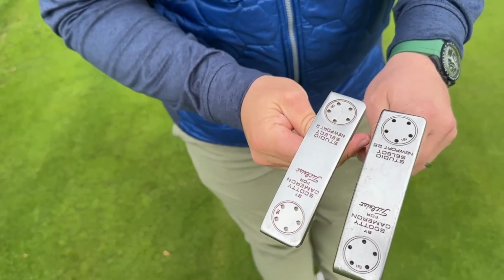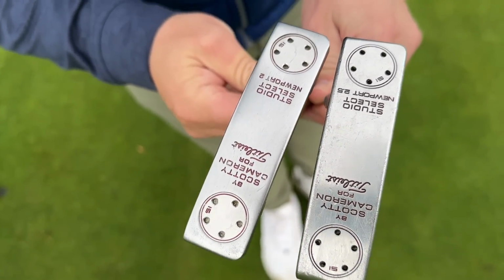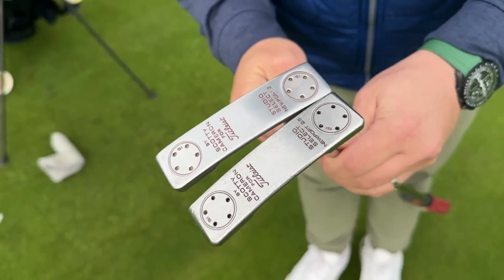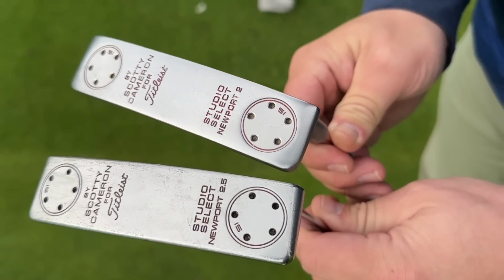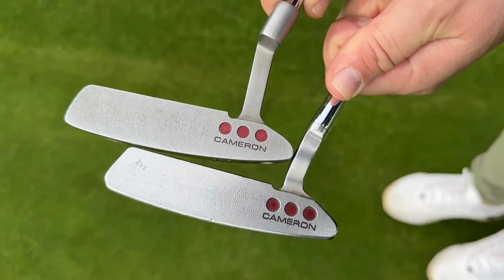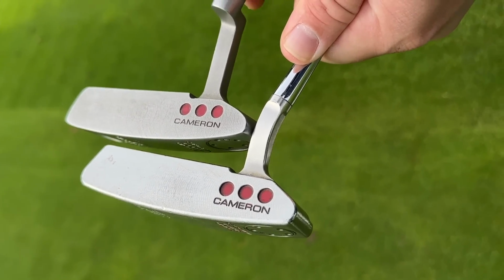So the only difference here is Bobby's putter on the left is a Newport 2.5. This is a Newport 2. You can see straight away the differences there in the font, in the colour of the font, and of course in the size. Look at where it says Studio Select there. It's nowhere near, is it? It's not even close. And then as we come round to the front, you can see that the text where the Scotty Cameron writing is, again, that's not even close to being a good imitation.